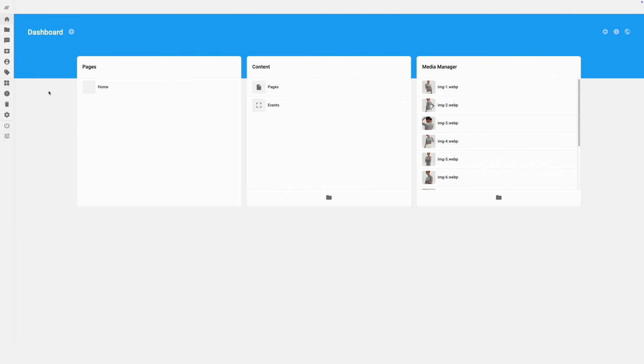We'll add a shopping cart, configure checkout, and set up payment methods and shipping. You'll also discover how to manage customer orders. Finally, we'll cover digital products and subscription products. By the end of this course, you'll have everything you need to build a modern online store with Gridbox. Let's start by activating Gridbox eCommerce and preparing our store.